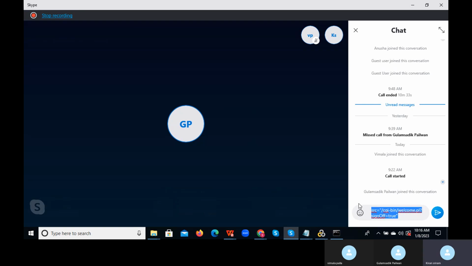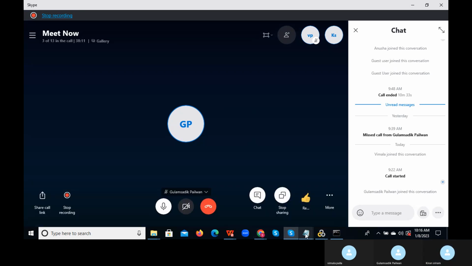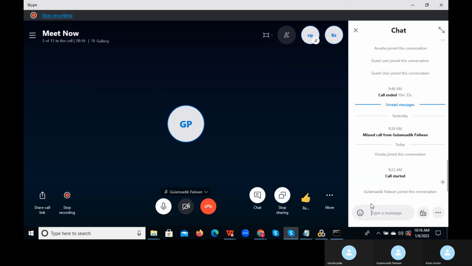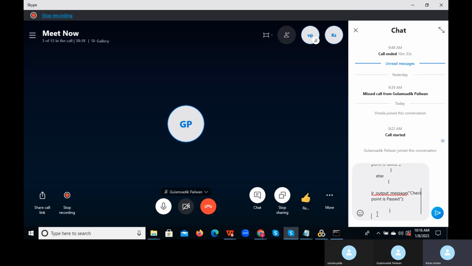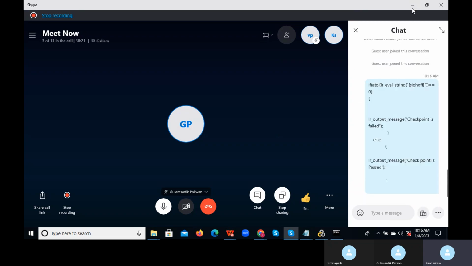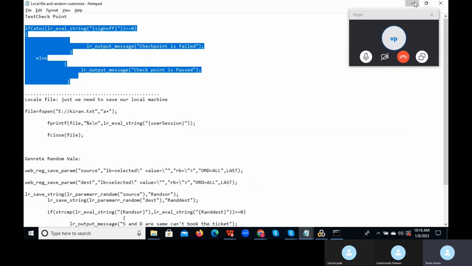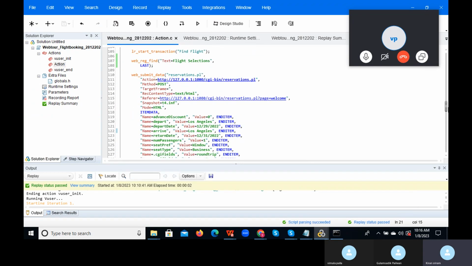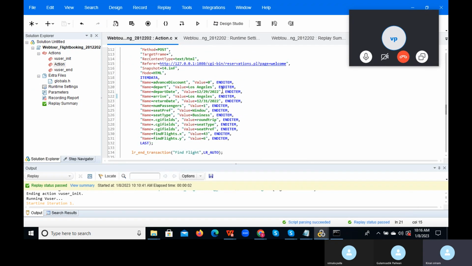One more thing, after that we'll discuss one more thing. For example, here we have departure city and arrival city. We want to generate these randomly, and we want to do it through scripting using some functions.